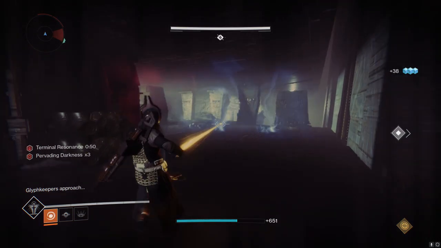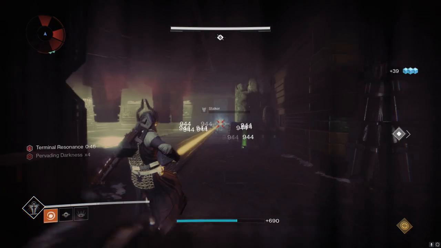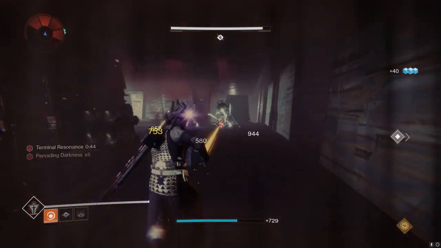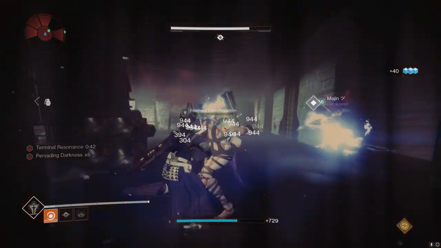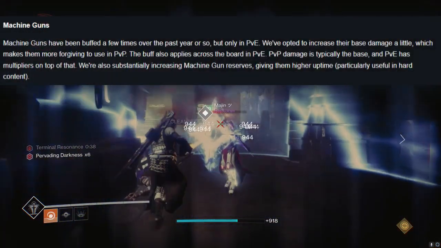I'm pretty sure most of us saw this one coming, and I'm pretty sure most of us are kind of excited to use something other than a linear fusion rifle for most of the time in any sort of difficult boss fight. Next up, we got machine guns, which have been buffed a few times over the past year or so, but only in PvE.